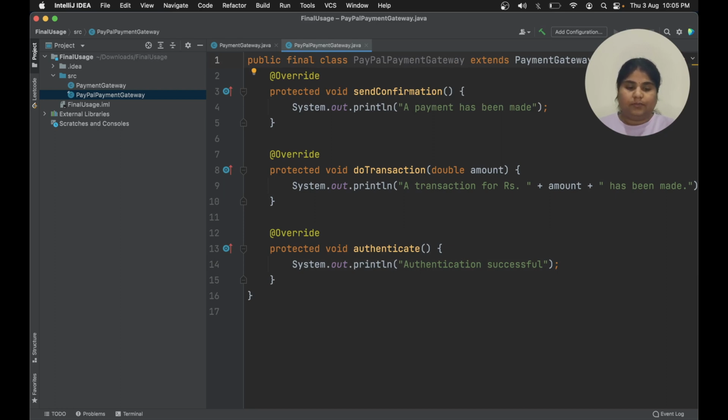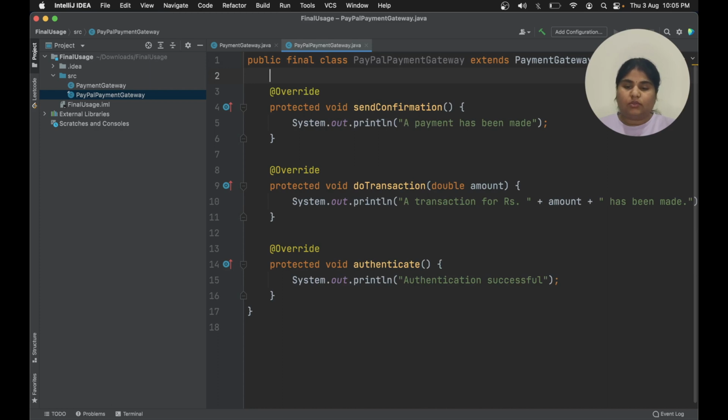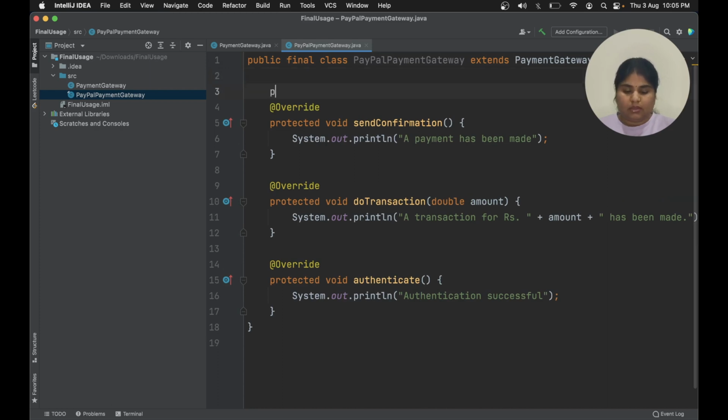And once this is done, I'm also going to declare a variable. So I have declared a variable called company name and assigned a value called PayPal. But this is constant across this company. That is the reason I'm declaring this as a final variable. I wanted to add this company name in all the logs. So wherever I'm using the print statements, I'm going to add this variable there.